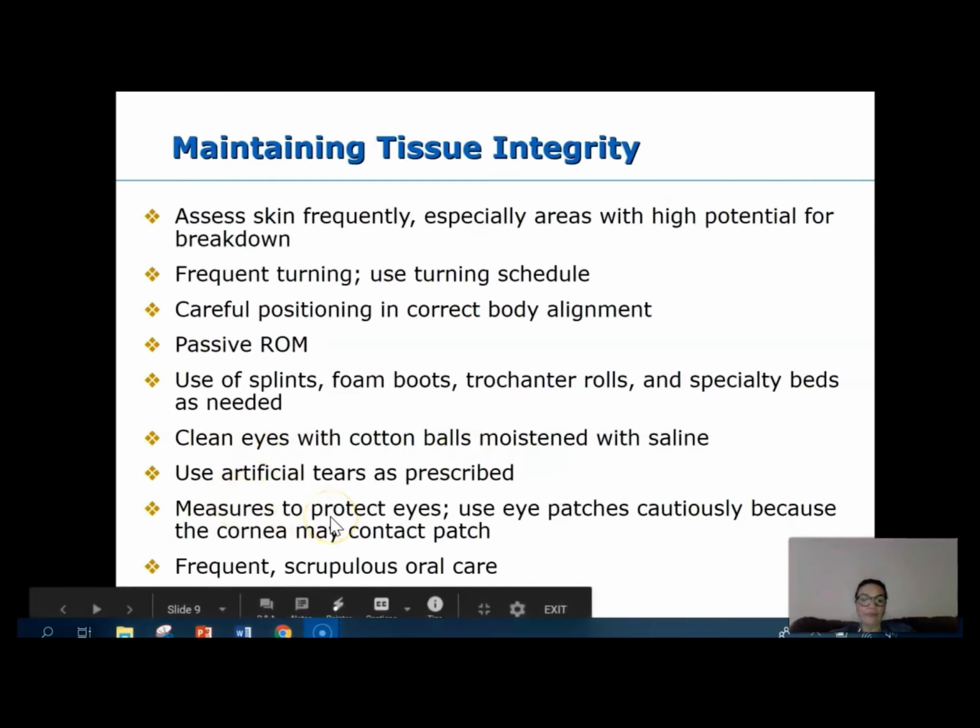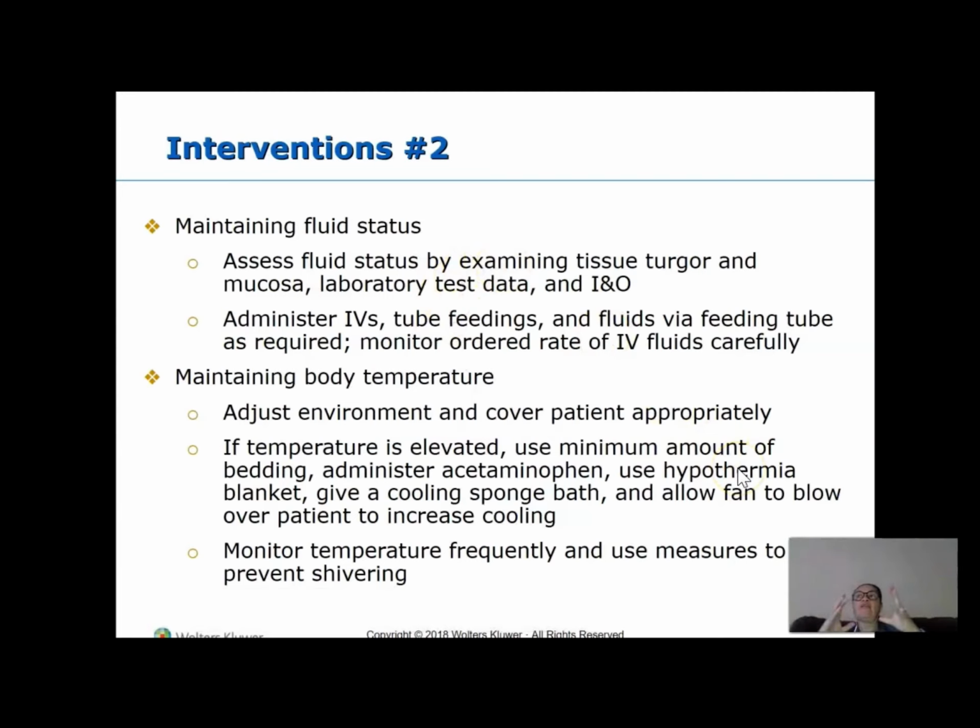Okay, so fluid status. Again, we have full control. We have to take care of this body optimally in hopes that they can heal to the best of their ability. So strict intake and output, making sure that they are properly hydrated. You would check this the way you would check anybody else, with skin turgor, mucosa. Keep giving IV fluids. Also at this point, making sure electrolytes are stable. We're not sure if they can possibly eat normally or not, depending on how severe their altered mental status is. Again, chewing, aspiration, we're not sure if they can do any of these movements right now.